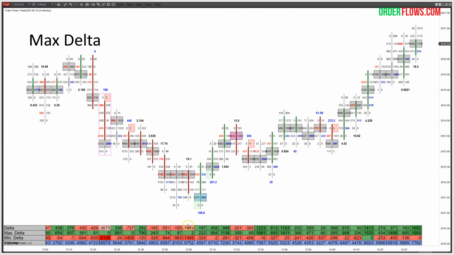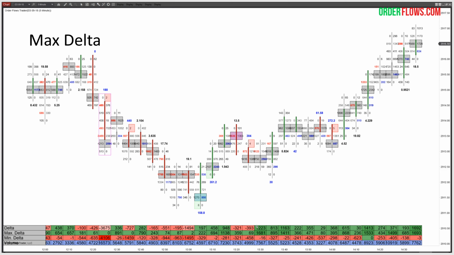So you'll see here, in the middle bar, this bar where you've got the swing low with the ratio of 158.8, max delta is 222. So it's telling me at one point there were 222 net aggressive buyers in the bar. The final delta, the delta for the bar, finished at 197. So when I read that, it tells me at one point the delta was so strong you had 222 net aggressive buyers, and we finished the bar at positive 197 in terms of delta.